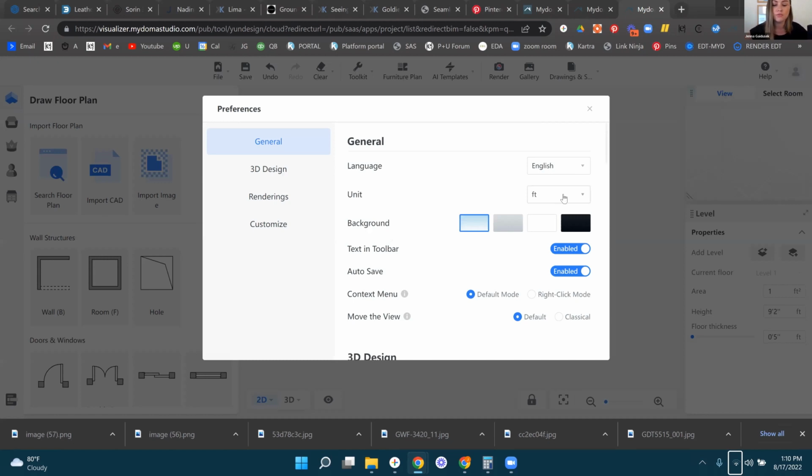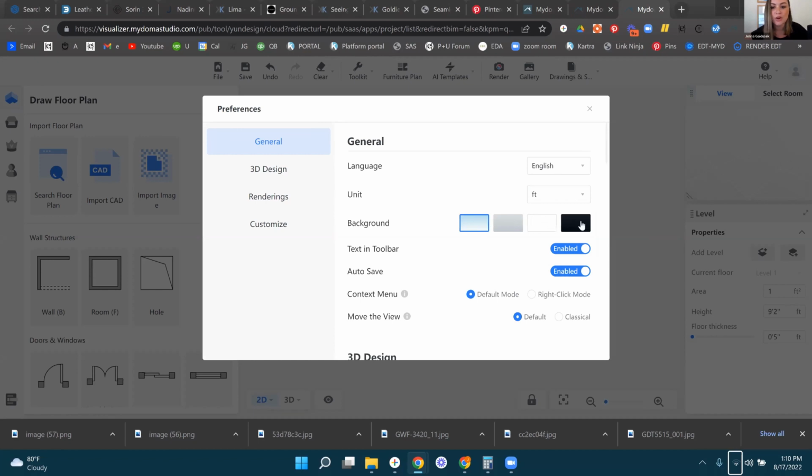to be. The first question we always get is, because it'll default to meters and millimeters, how do I change it to feet? So this right here under preferences, this is where you're going to go to set your preferences to feet, if that's what you need to do. So go ahead and do that.